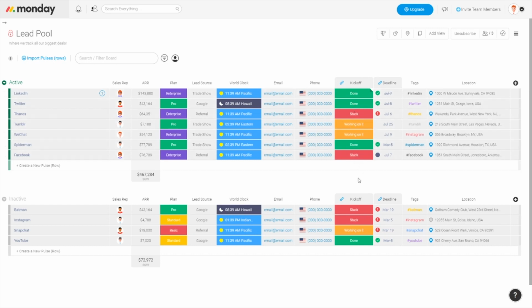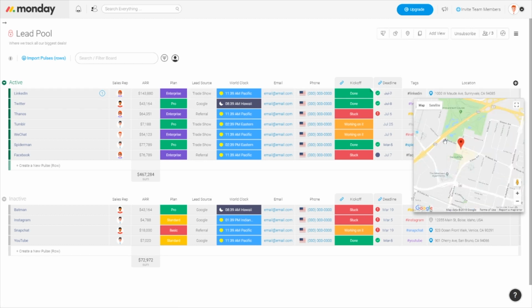And then I can see for the beginning phase of each individual project, I can see where it's at. So my team in this example, we are responsible for bringing those leads in and getting them kicked off, and then we transition it to a completely separate team. But we all still work together. So I'm going to help you connect those dots as well and show you where that project management piece comes in. I've got my deadlines here and I've got tags, which is where those tie-ins come from.